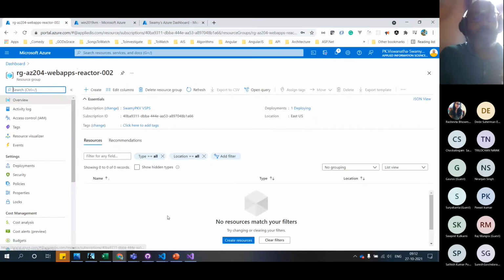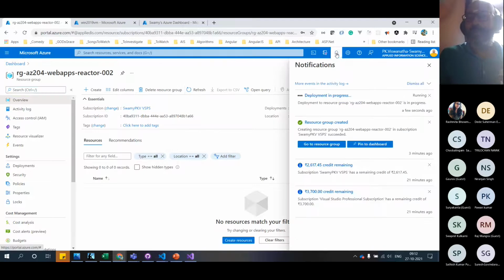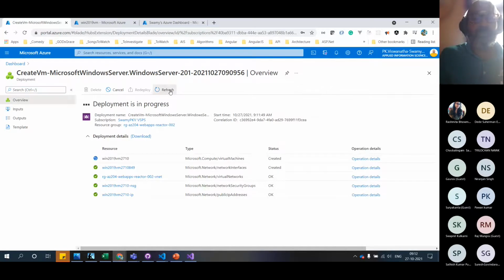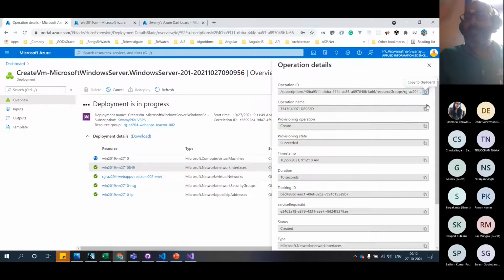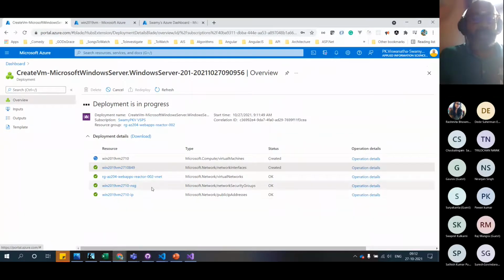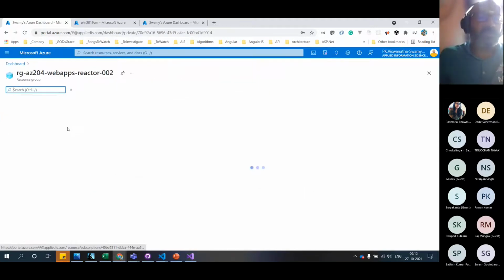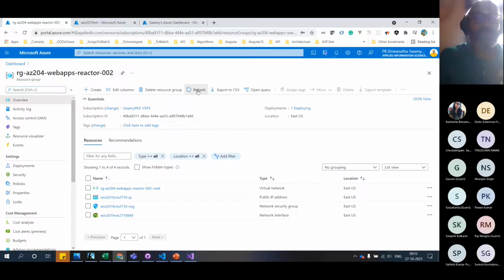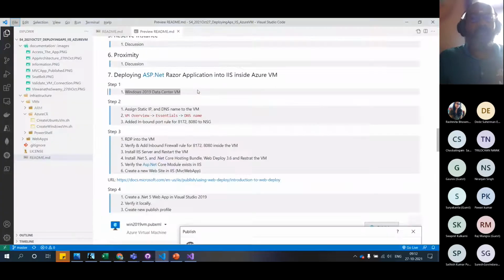So I'm going to deploy this one. Okay, so that being said, it's going to deploy, as we have already seen these things. When the deployment is in progress, you can go to that deployment and refresh, and you can see how many seconds or milliseconds each of those operations is taking. Like to create the NIC, it took 10 seconds. Network interface card, NSG and IP. All those things take a little bit of time, not much. It's just a matter of seconds, it's spinning up. So that's step one. Let's hold on until we come to that one.